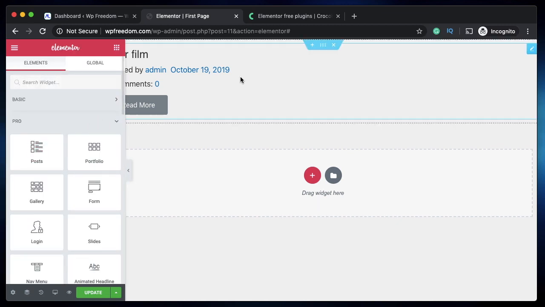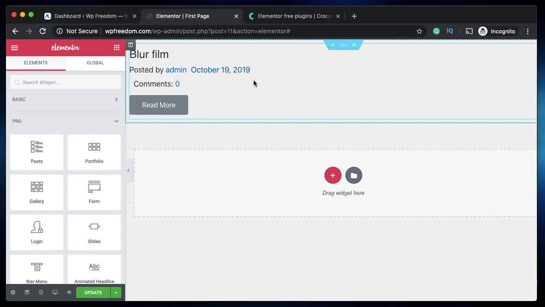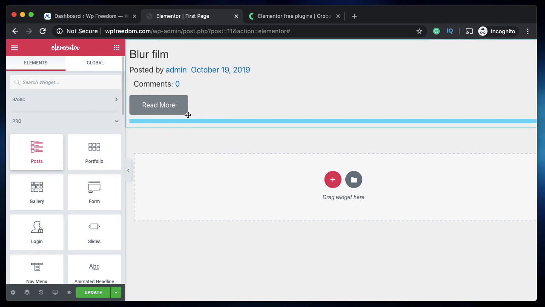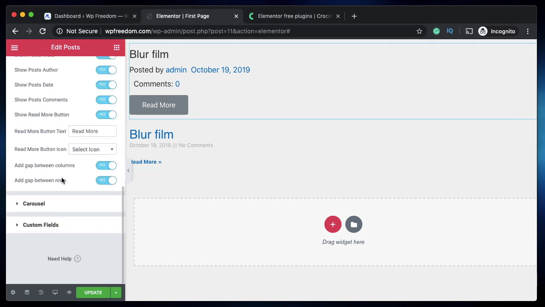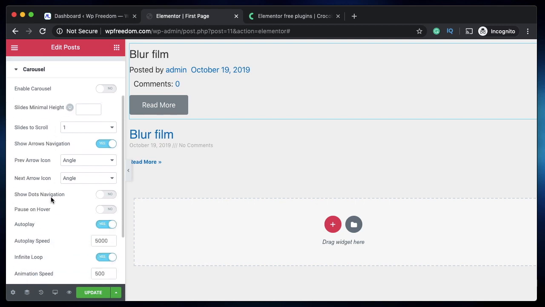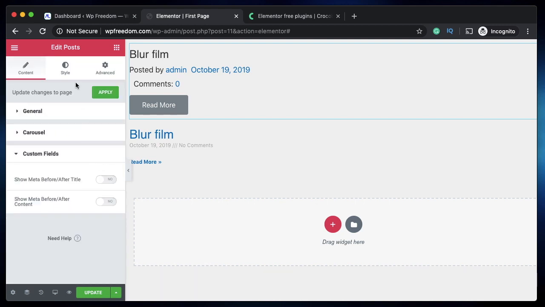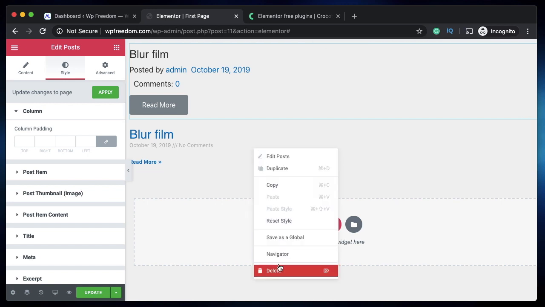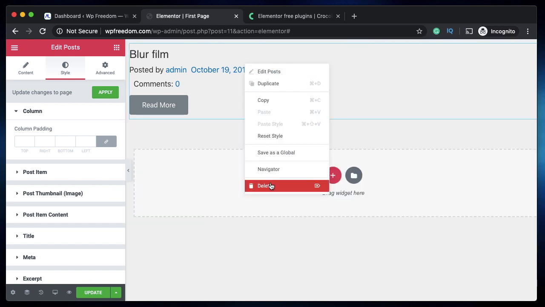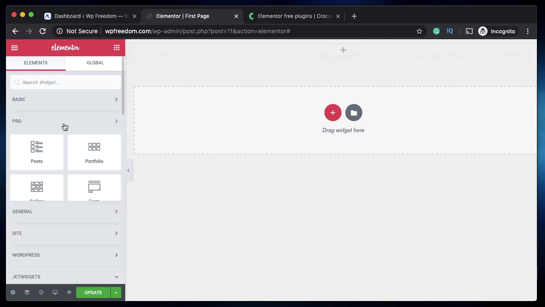Let me show you that. So here's the first one, the post widget by the JetWidgets plugin. And this is the post widget by Elementor itself. You can see that almost all of them are identical. And even here, you can have carousel of posts. So you can have a post slider. You can also have custom fields show up. And basically you have controls for everything in the post widget of JetWidgets. So it's really cool, and it's on par with Elementor Pro's post widget. So that's one of the first and finest replacements, and moreover, it's free.